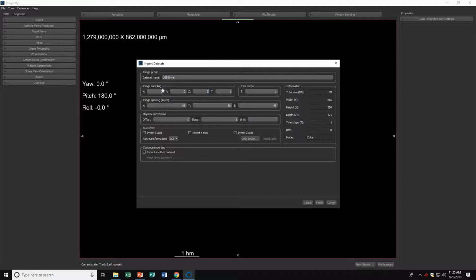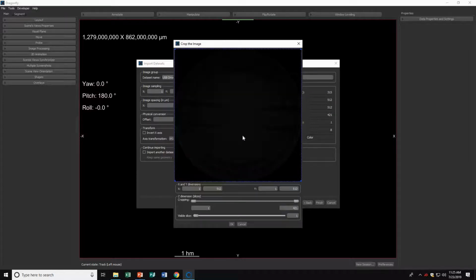Now let's set them back to normal, and we can try a different method of downsizing the sample, which is crop image. You can use the visible slice bar here at the bottom to look through all the image slices in your Z axis.